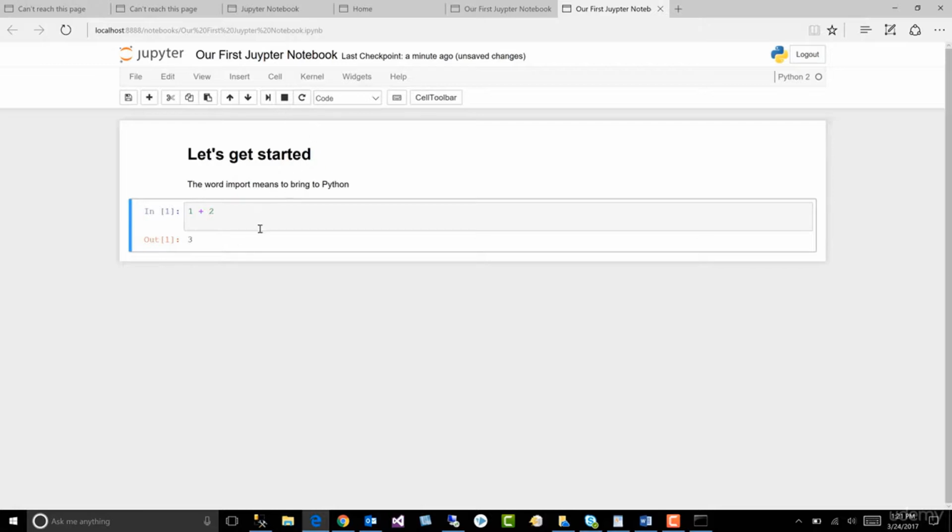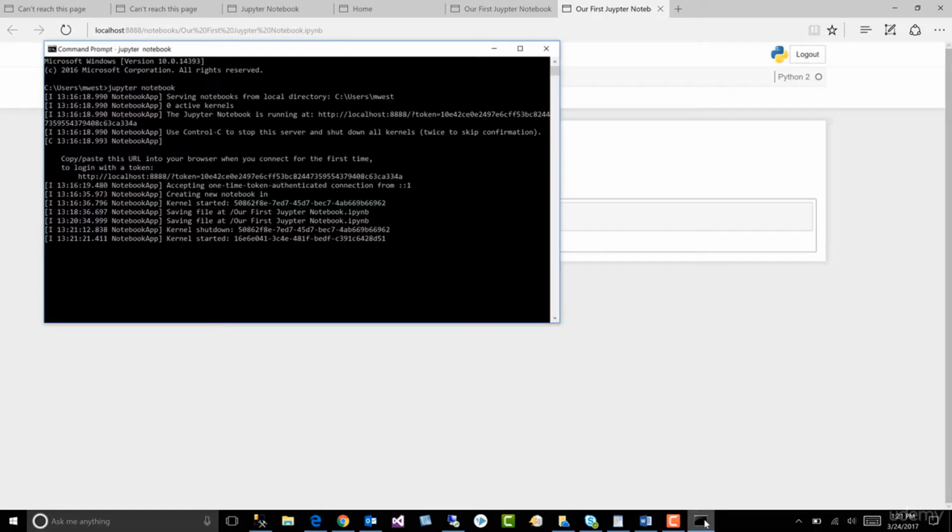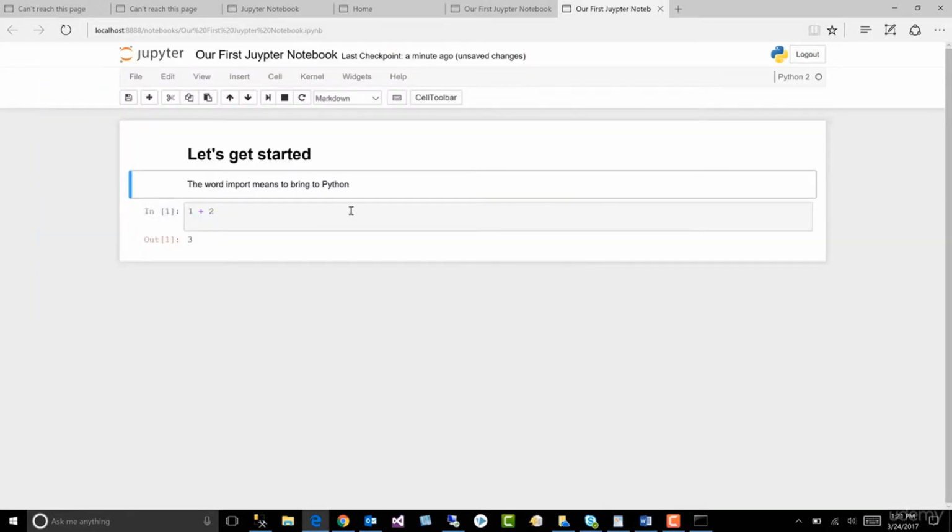And if we were to shut it down, it may save this for us. However, if we have a whole bunch of code and we start this again, each cell will have to be run. Once we close this window, this is our Python server. We close this, it shuts everything down. If we come up here and see this, it's not been run, it's not been executed. You're going to have to step through the entire process again, or you can run all the cells up here if you like.